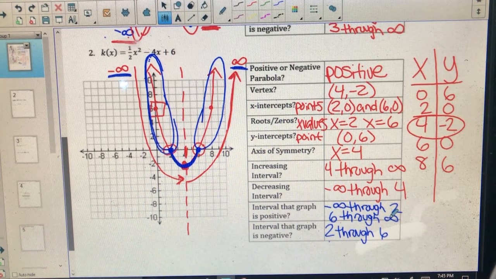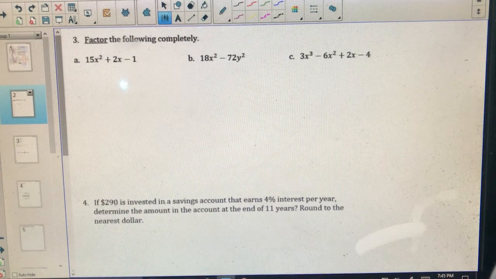All right, so that is it for the first page. I'm going to flip. So like I told you, for solving quadratics, you can either solve a quadratic by factoring it and doing a t-chart, or you can use the quadratic formula. If you don't like factoring, I told you the quadratic formula isn't out for solving.